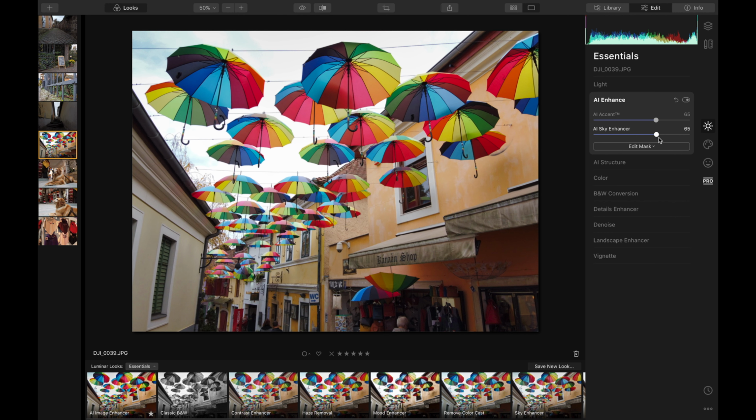Okay, so what is our before and after? This was the picture before, and here it is after. It's quite a decent improvement, I must admit, for just being a JPEG. And of course, there's this kind of gimmicky little slider thing, so you can see the before and after. Or you can just click up here and see the difference. So that's how I edited this umbrella picture.